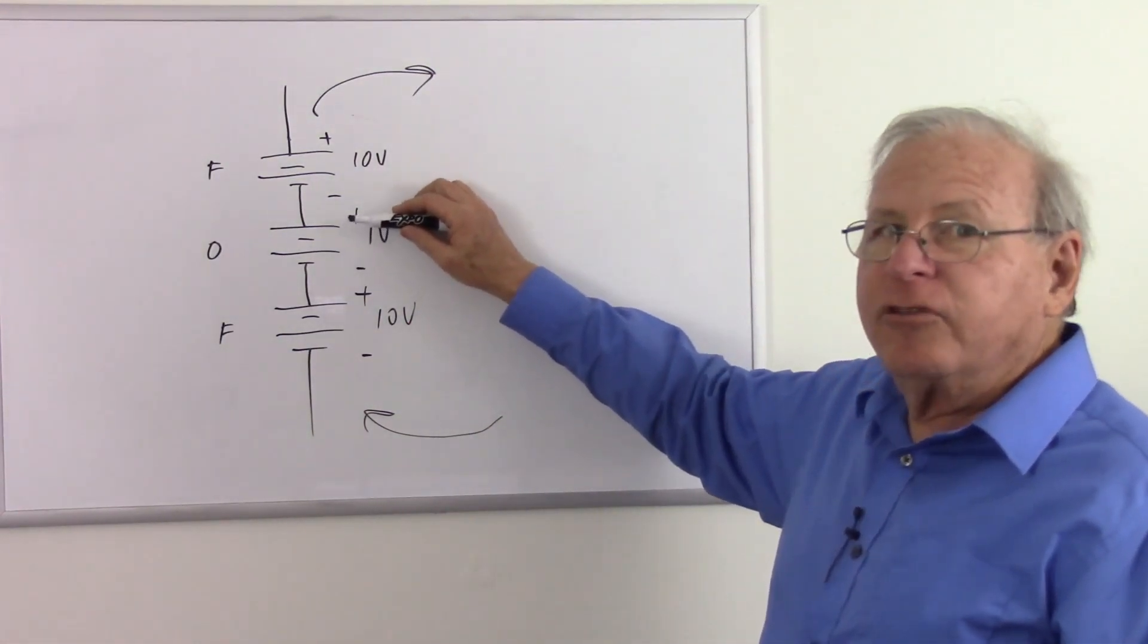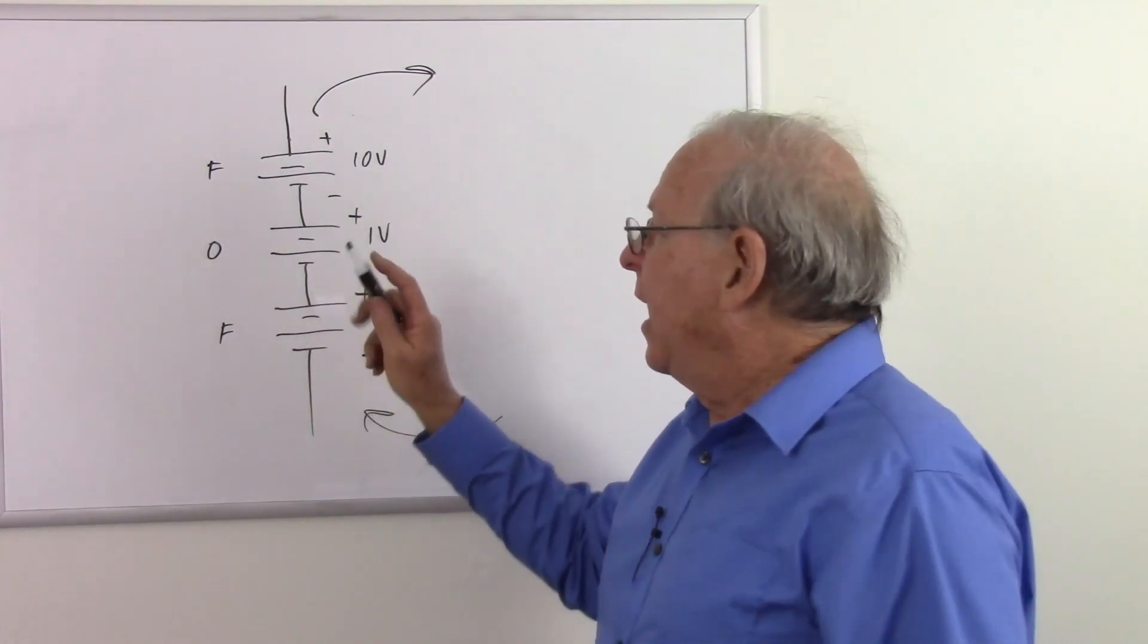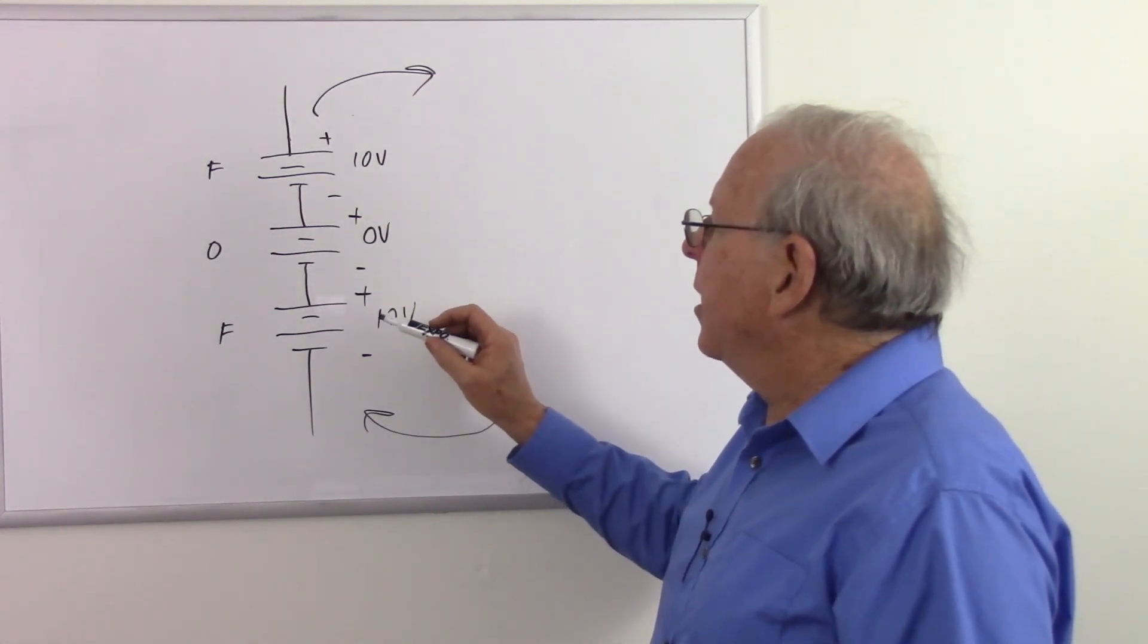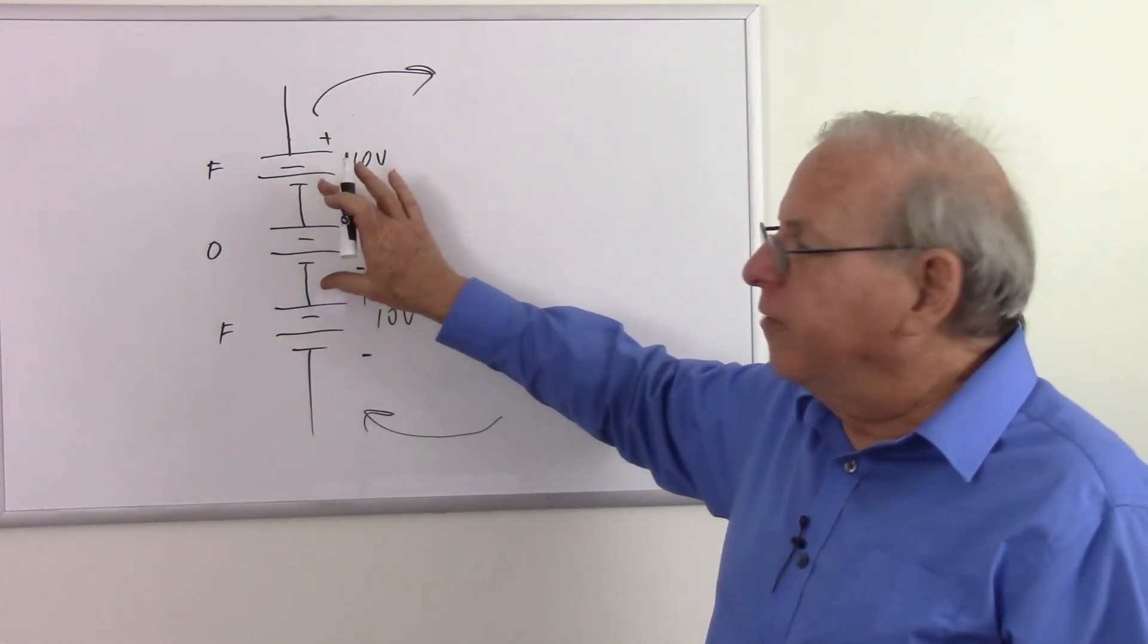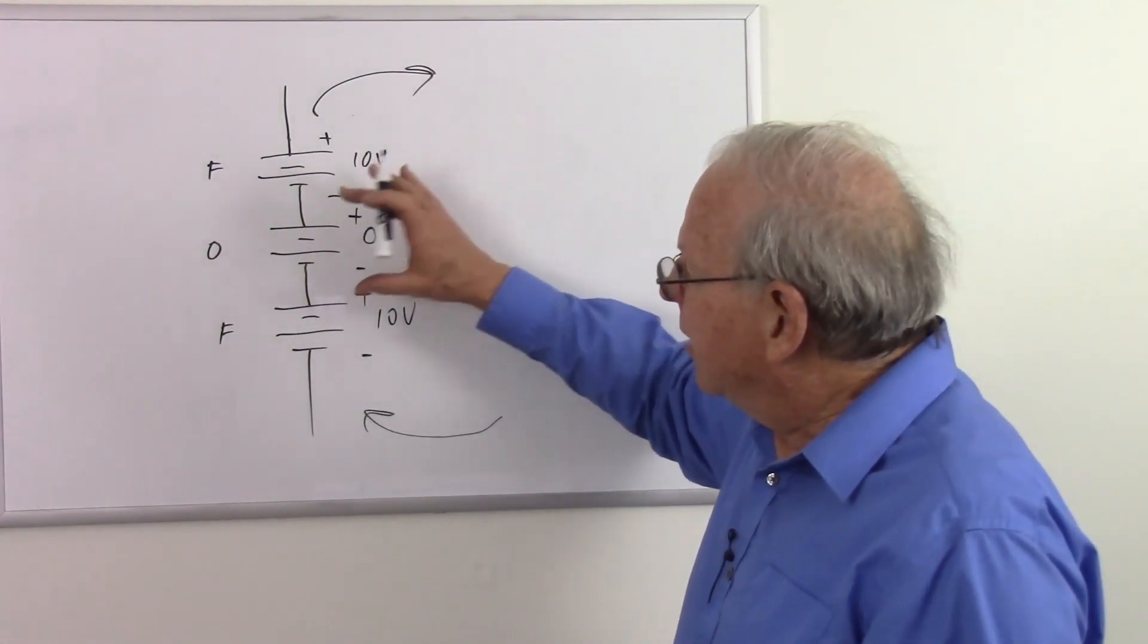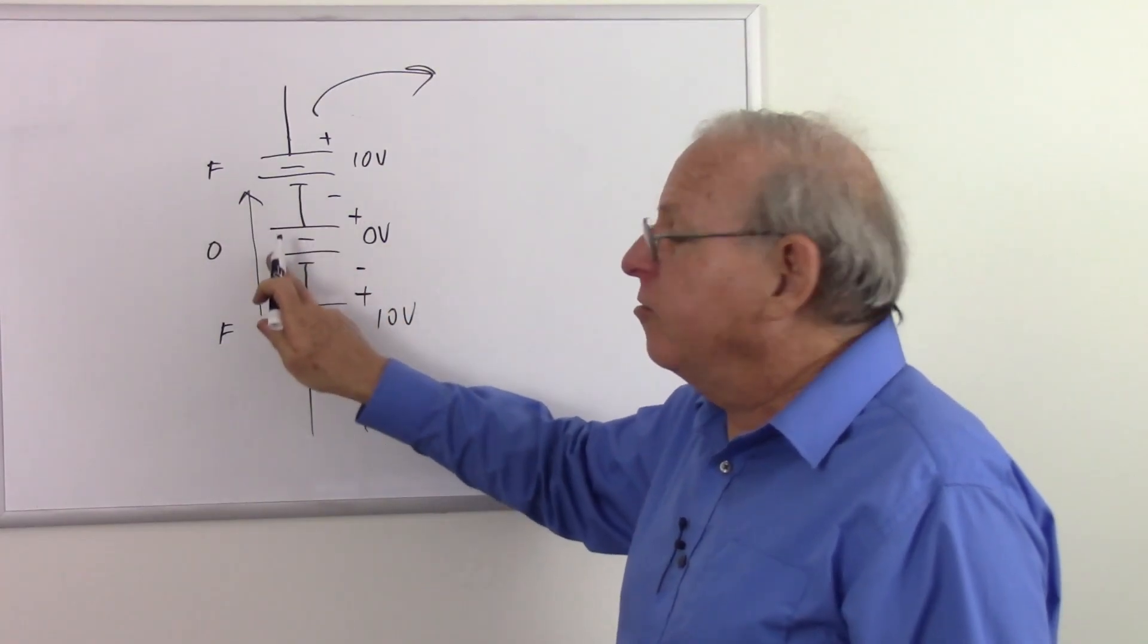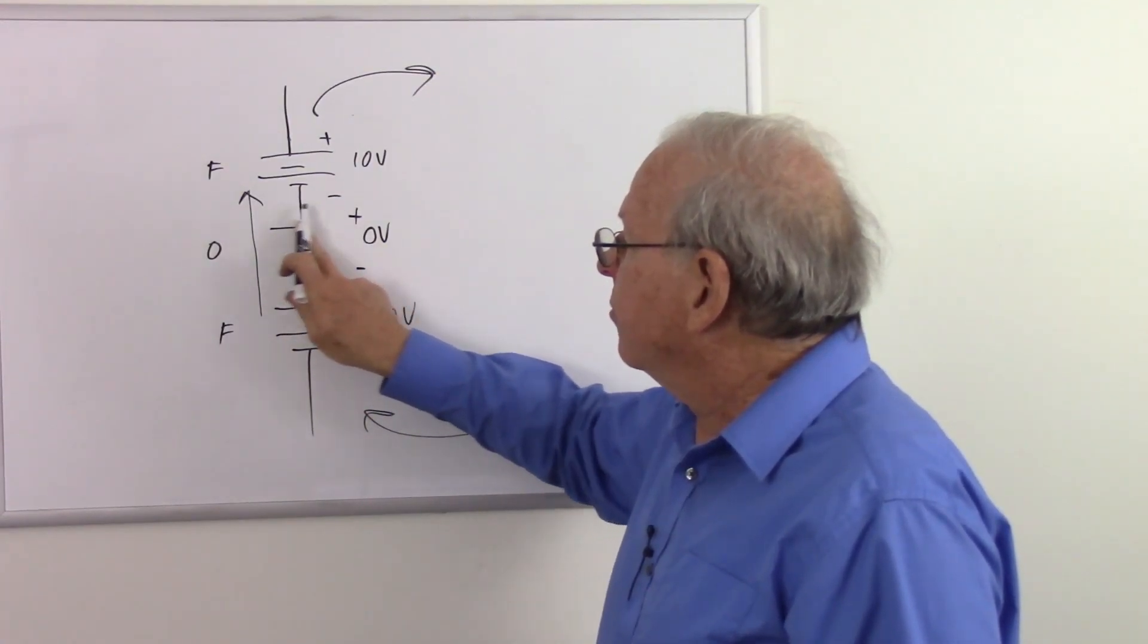But this battery is getting used up and it's going to get to the point where the power is completely consumed and it's only going to be able to give us zero volts. So at that point, well it doesn't seem to make much difference there, but what's going to happen is now we still have the internal resistance of the battery and we have the rest of the chemistry and it might even produce more resistance depending on what's going on. But now what do we have? We have current going through it. It's no longer a power producer, it is now a consumer, it's a resistance. In fact, let's just draw this as a resistor just to help us understand.